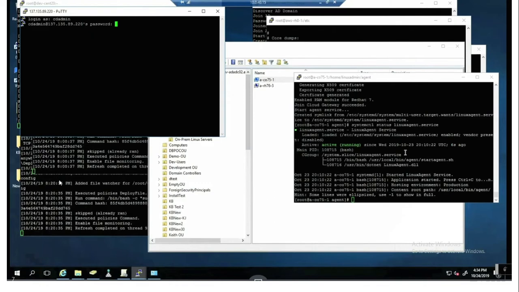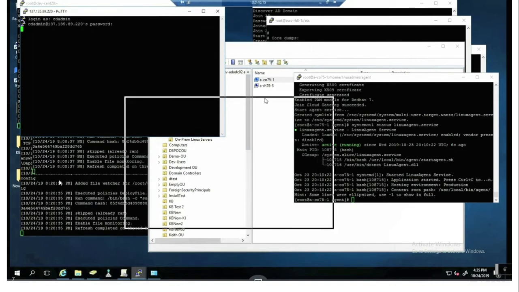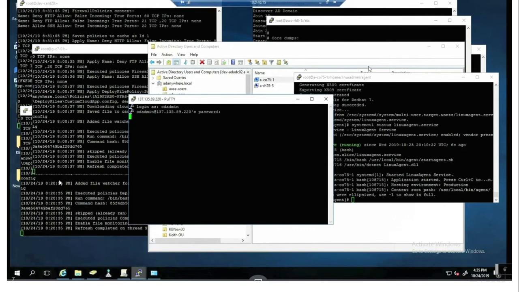I'll just use my login name of CD admin. I'll get queried for the password and it'll communicate back with Active Directory. Again, this is not a duplicated account. This is my native Windows account, and it's the only copy of my native Windows account. So I don't have to worry about copying user accounts between machines. I know there are a few technologies out there that make use of that. So I'll get the banner back as to when I was last logged in, and I'll be provided with a command line here. Let me show you.